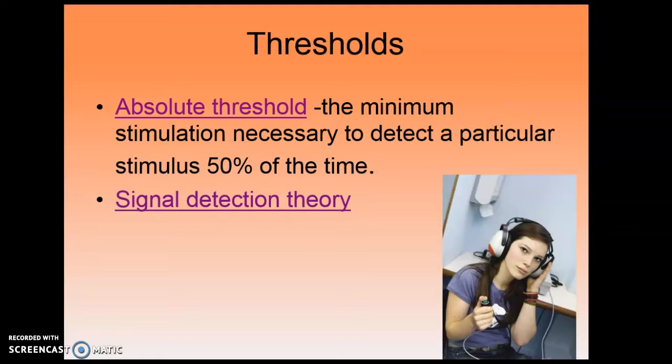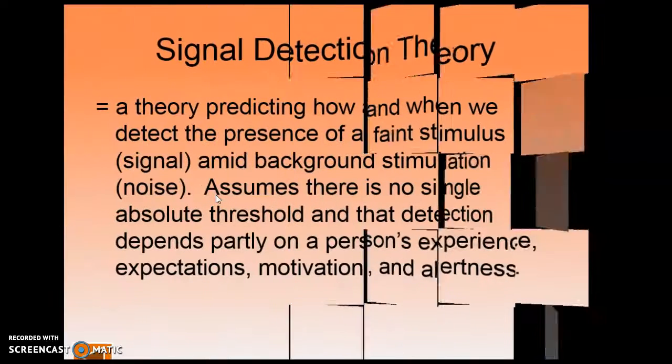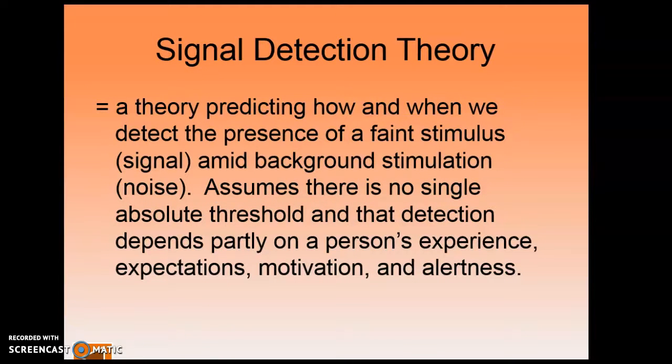To test your absolute threshold for sounds, hearing specialists would expose each of your ears to varying sound levels. For each tone, the test would define where half the time you'd be able to detect the sound and half the time you could not. The 50-50 point defines your personal absolute threshold. Detecting a weak stimulus or signal depends not only on the signal strength, such as a hearing test tone, but on our psychological state, our experience, our expectations, our motivation, our alertness. The signal detection theory predicts when we will detect weak signals.